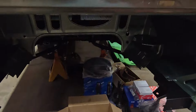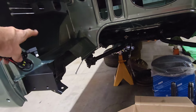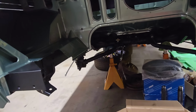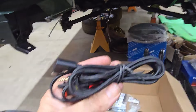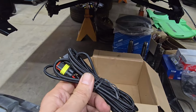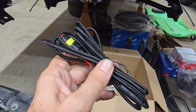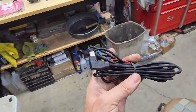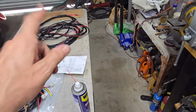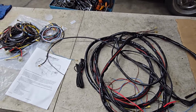which will probably be mounted either on the firewall over here, or I may go ahead and hide it up in there somewhere, or even off to the side on the fender well there. It's not something that the user ever has to interface with. It's basically just a box with some plugs on it. It literally has no buttons or anything, so it can be somewhere that's difficult to get at, because you would literally never have to get at it unless, I suppose, it goes bad and has to be replaced. But haven't quite figured out where that's going yet, but this cable here is plenty long to go wherever I put it, back at the rear of the car. So yeah, that's it. So that cable, I added the harness for this thing and a couple spare wires for gauges in case we decide to put them in.